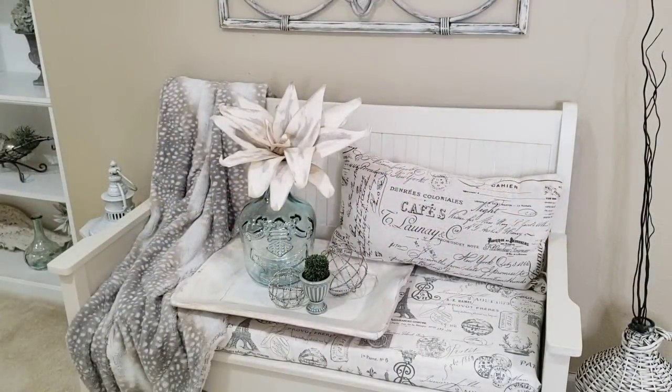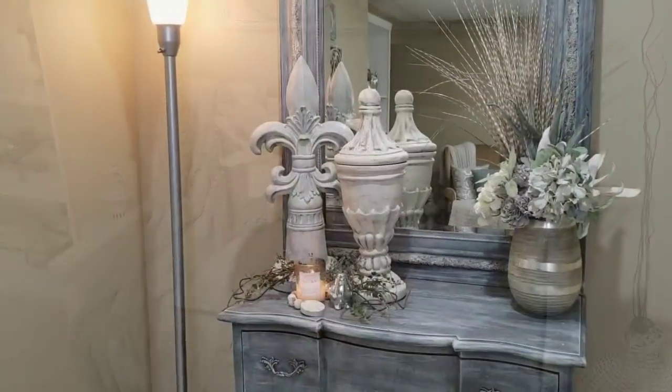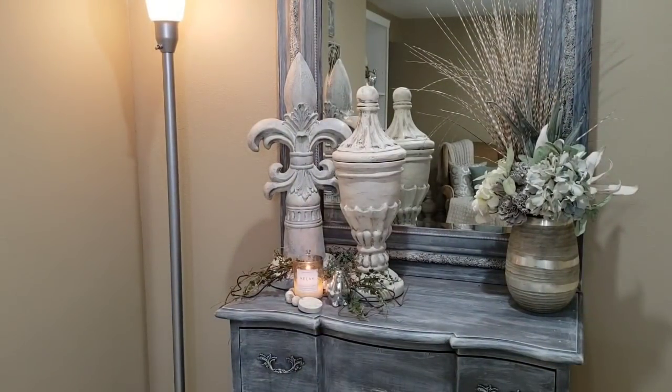And so here on top of the bench, this is another dough bowl that I purchased from Goodwill, but when I purchased it, it was brown. And so this urn and finial was also a Goodwill find, but when I purchased them, they were not in this color. Of course, you know me, I had to bring it home and neutralize it. So sometimes you will see these items and they will be in the oddest colors. But just know that when you bring it home and kind of give it more of a stone or natural feel, it brings more value to the piece.